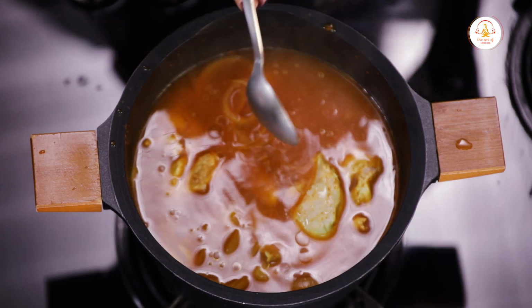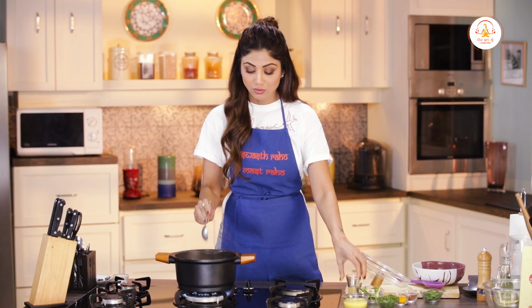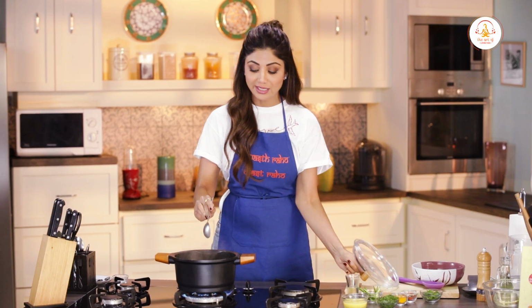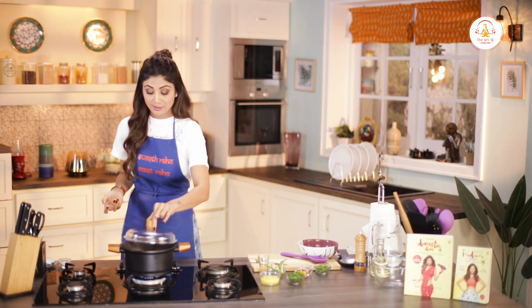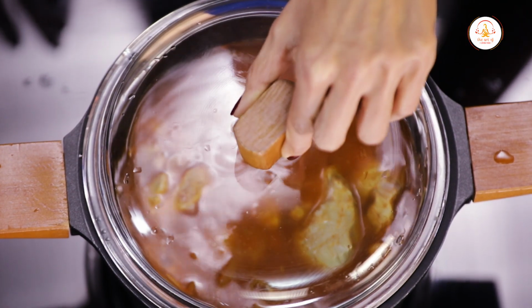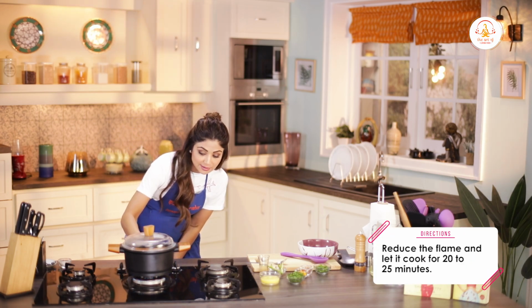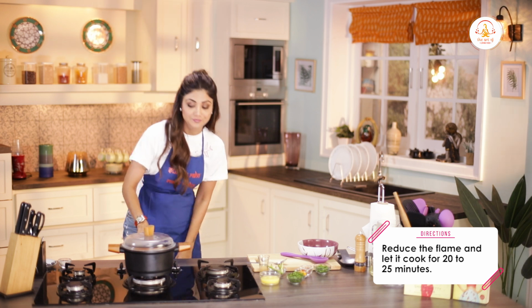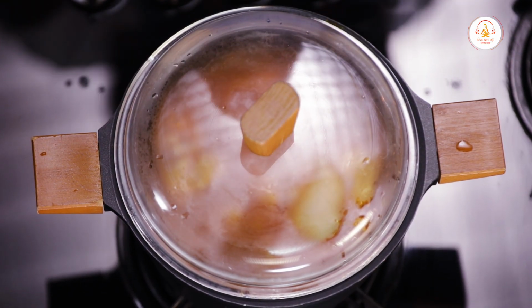Teaspoon of coconut oil. कुछ लोगों को coconut oil अच्छा नहीं लगता है. If you want to use maybe a vegetable oil, that's fine. But coconut oil is very synonymous with Kerala, even Mangalore. Now you reduce the gas to medium and you just let it simmer for around 20 to 25 minutes.